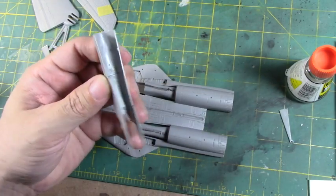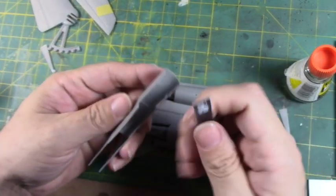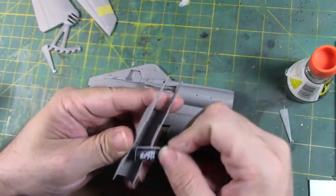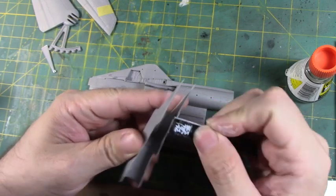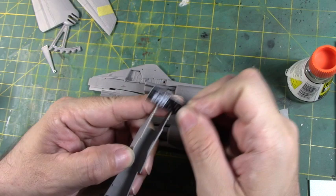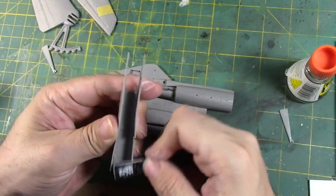I mean, Revell makes good models, but you do have to work with cleaning it up. So let me continue cleaning this up. Hold on a second with that. Just some minor cleaning here.